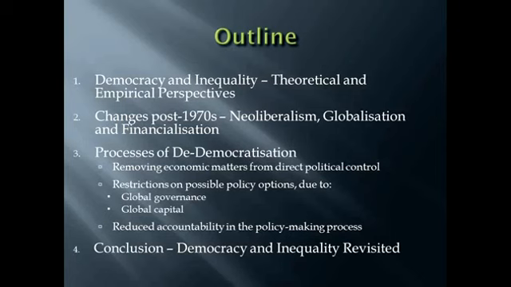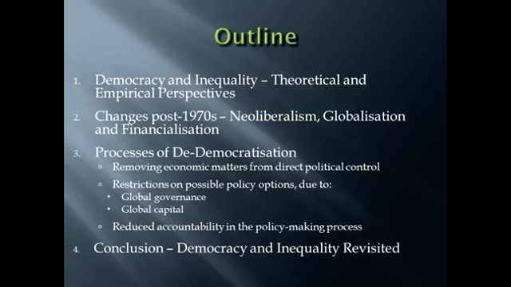It would perhaps be interesting for future studies to use more nuanced indicators of democracy that take into account the degree of democratic control over economic matters, and then to see how the correlations look in that case. My second point relates to the questions of why inequality trends changed so abruptly in the 1970s, and why inequality has increased so much since then, and in so many countries of the world.